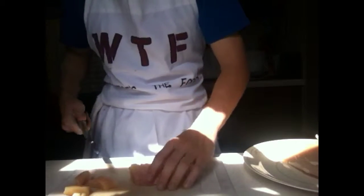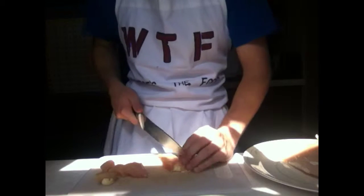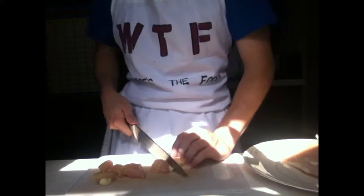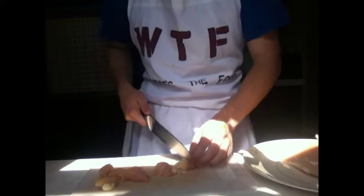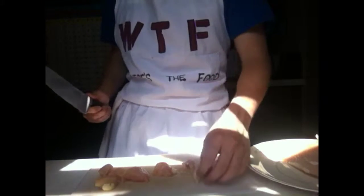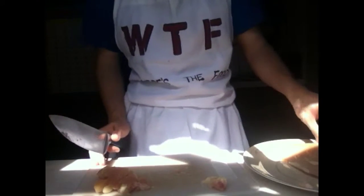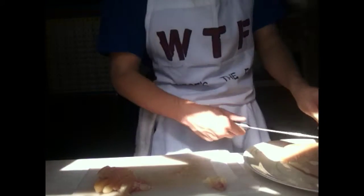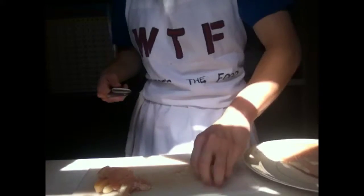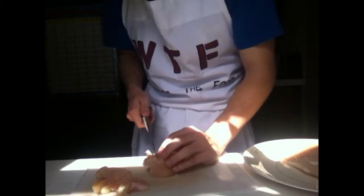I know the lighting's getting weird because the sun's coming out and stuff like that. Make sure you don't cut your hands. Be careful. Watch what you're doing, so you don't have to go to the first aid kit, or to the hospital. That'd be very bad if you're cooking. Plus, getting blood inside your cooking is not really healthy for other people around you. Let's cut off this piece, and this piece goes on the plate. Okay, here we go.